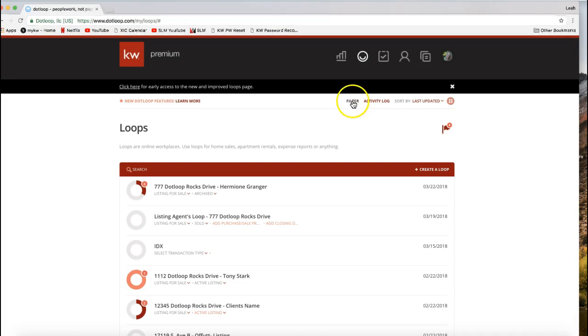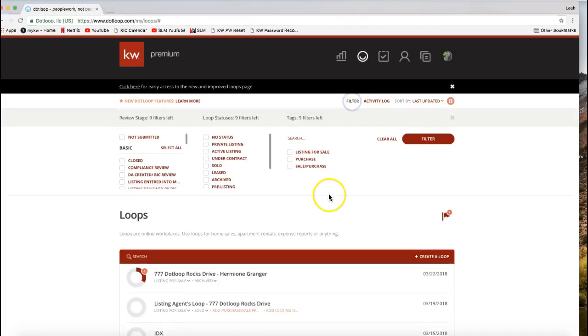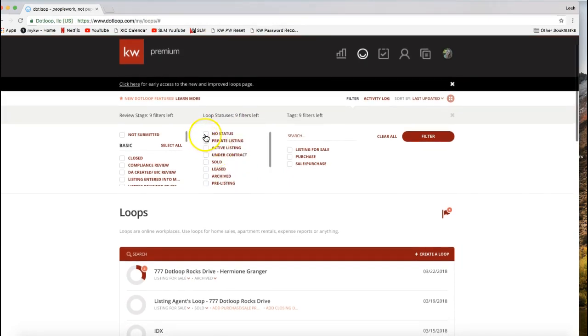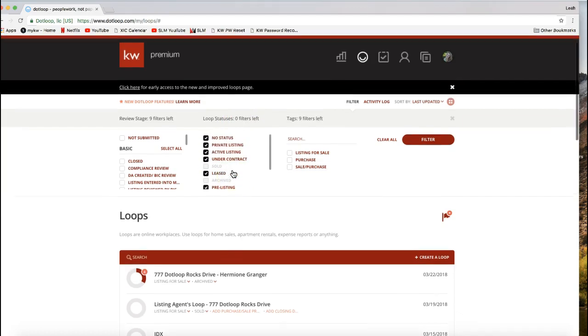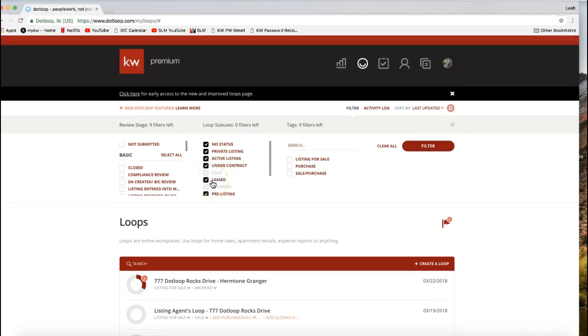So I'm clicking on that filter option on the top right white toolbar. And you'll notice in this middle column here, it has all those status options we were just looking at. So typically you'll want to check the check boxes for all of them that you can, and let's go ahead and leave our sold loops unchecked and the archive loops unchecked. Okay, so you can select all the others. You have the option to do up to, I believe it's 9 different statuses here.